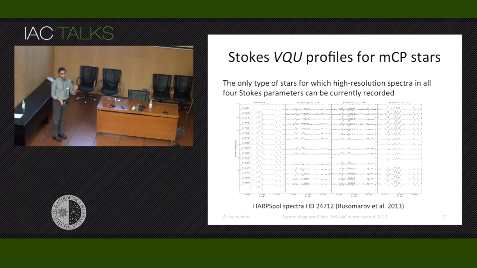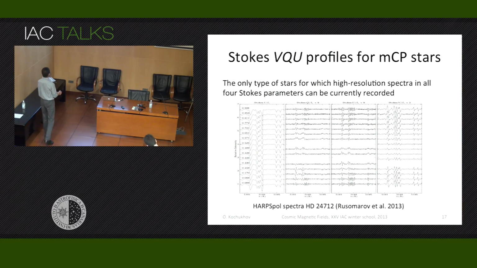So what we are trying to do now, more systematically for different types of stars, is really to explore the information content of full 4 Stokes parameter observations of these intermediate mass magnetic stars. And here we are in a privileged position compared to all other types of magnetic stars, because that's the only place on the HR diagram where we can get full 4 Stokes parameter observations in individual spectral lines at very high quality, because the stars are very suitable for that. They have strong fields and they often rotate slowly, so lines are narrow.